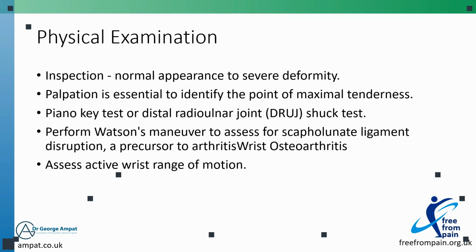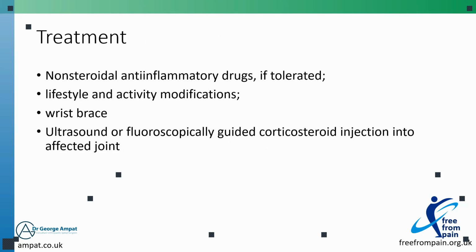Now, if it's the distal radioulnar joint, the piano key test, meaning pushing down on the ulna, will cause pain, and also there'll be an abnormal movement, and also a shock test. You can move it out of place, and you can perform the Watson's maneuver, which I told earlier, where from ulnar deviation you push it into radial, and you will hear a small click. You don't need to know all this, it is too much information.